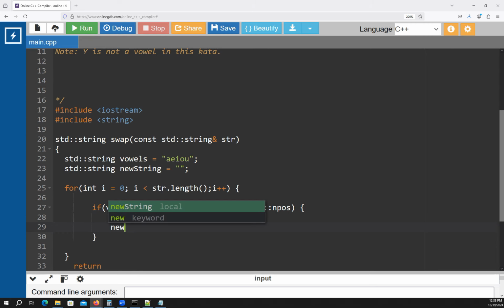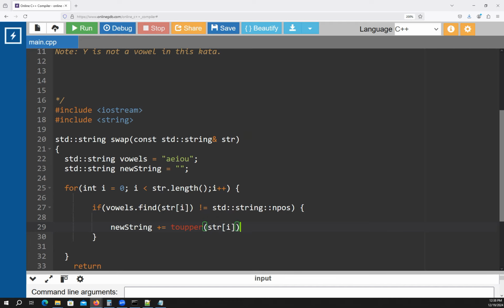I concatenate to my new string using the C function toupper. Remember, there's no underscore here: toupper, and then that character.